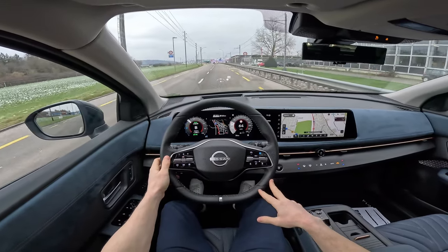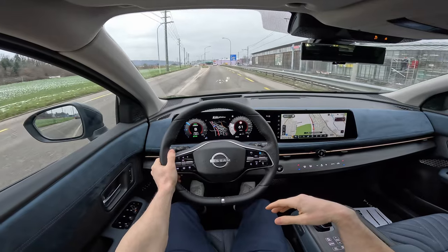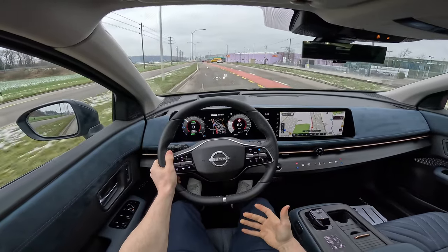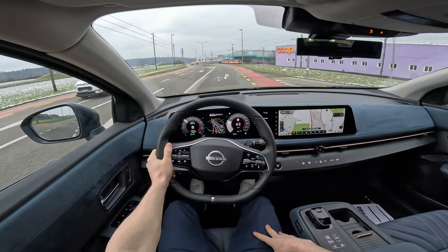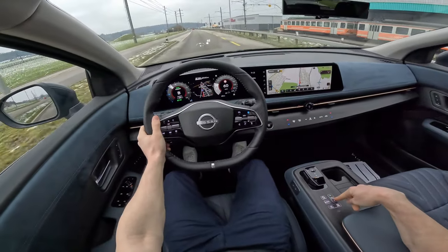I feel like it's very comfortable to be here, very comfy on those seats. As I said before, they are made special for improving the blood circulation on the legs, and I already feel that it's something special on them. So they quite put a lot of work on the seats, to try to give you the best comfort. The visibility is lovely. I mean, you have a very, very tall driving position.